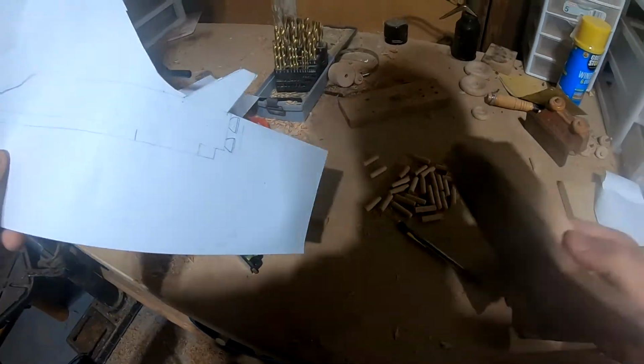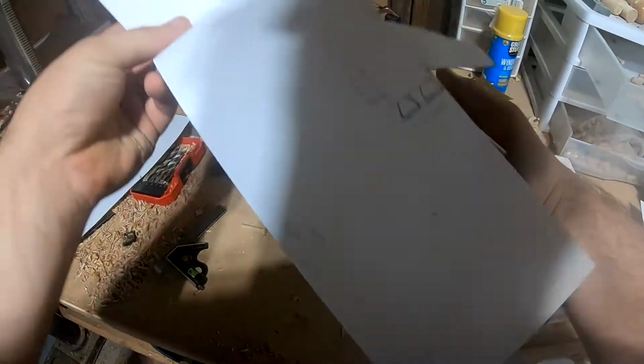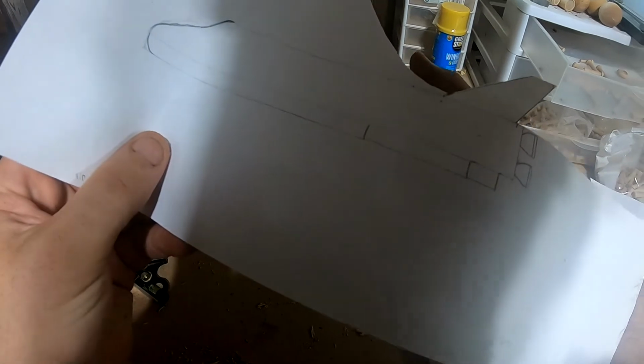Got this baby all rounded off. I did do a little routing around the bottom, but we best be fixing to make a tail wing for this guy.